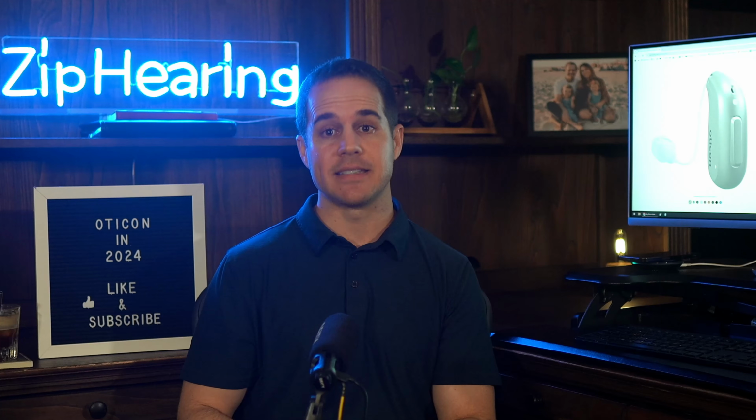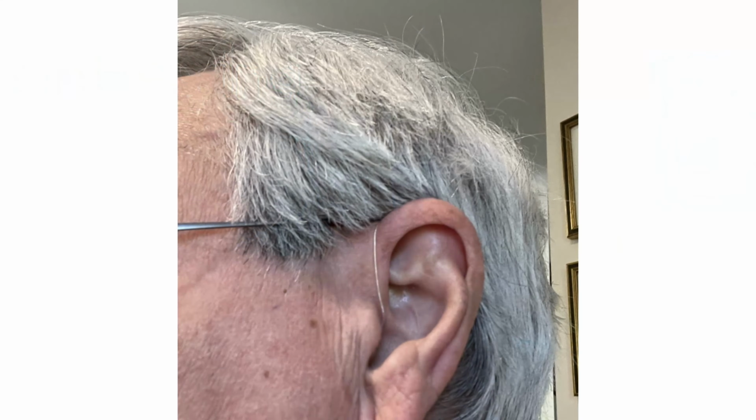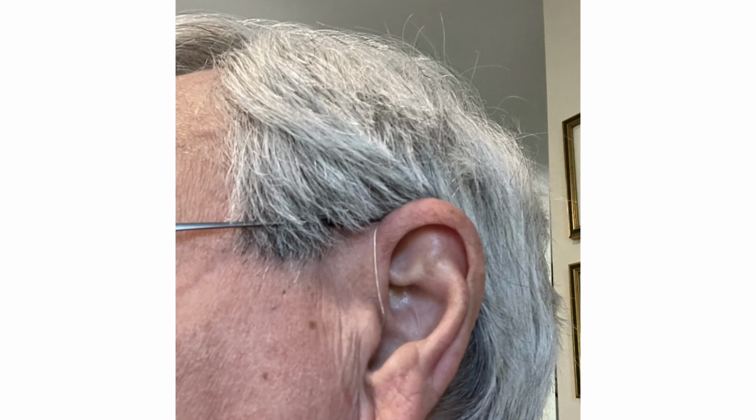A lot of people order the in-the-ear hearing aids initially because they think that's all they'd wear. And then when they get a taste of how much better their day-to-day quality of life is once they get that better hearing, they come back and say, you know what, actually it turns out I just want the absolute best hearing possible. I want to turn these in and try the Oticon Intent, which in a lot of cases, if discretion matters to you, can actually be more discreet than the Oticon Own.